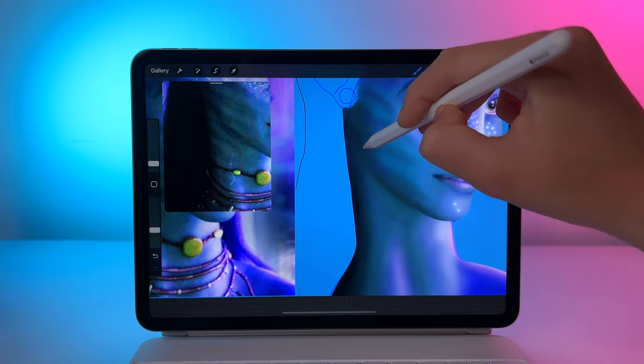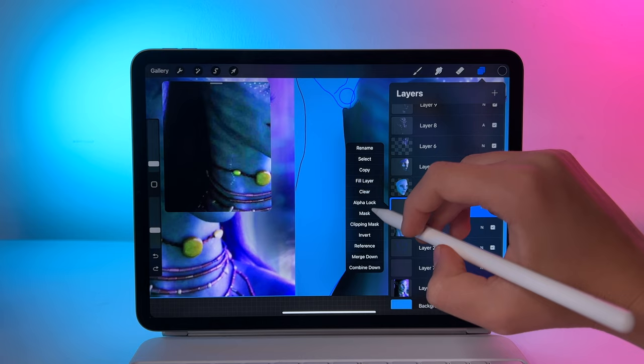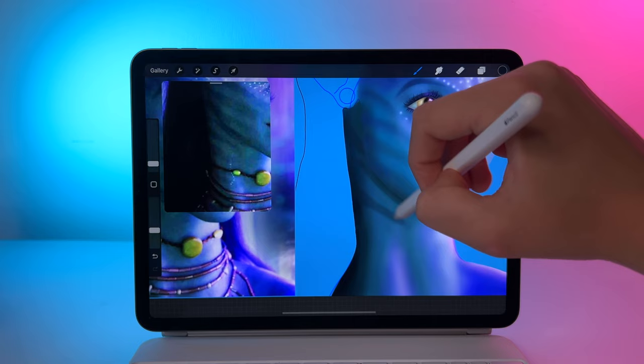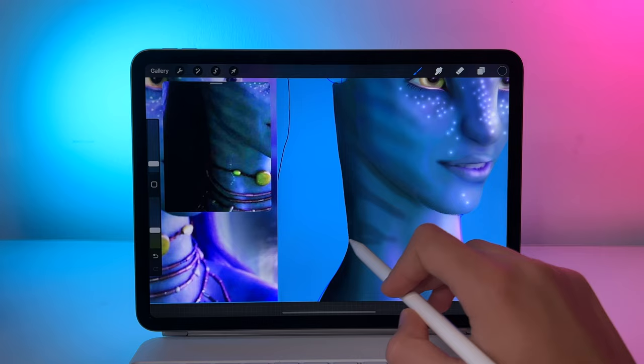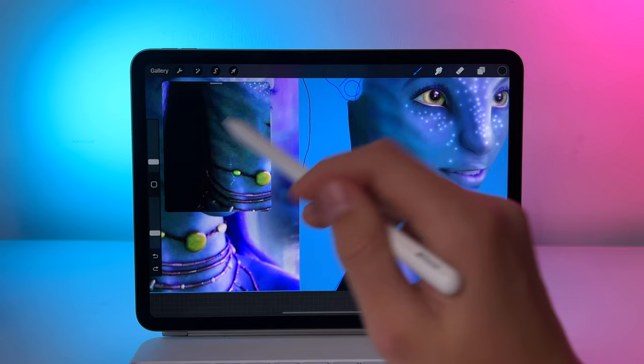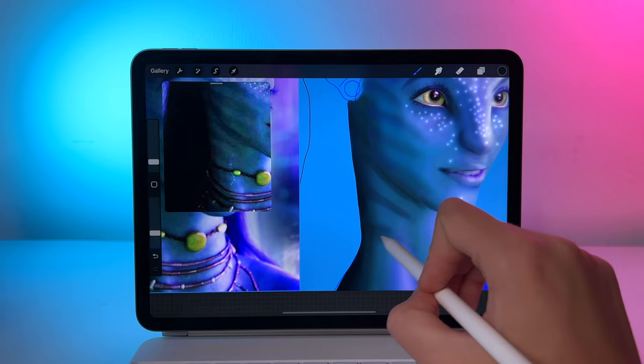Now it is the time to move on to adding stripes, and the brush that I'm going to be using for this task is the soft brush. Again, it's my favorite for blending or coloring in things, and I'll have my opacity set to a little bit below 50, about 40-ish, and I'm gonna select a fairly dark color. And as you can see, it's turning out pretty good. Kind of wanna make her stripes look very identical to the ones on the reference picture, just like so.